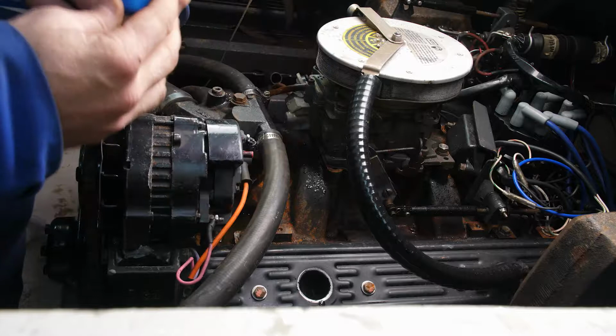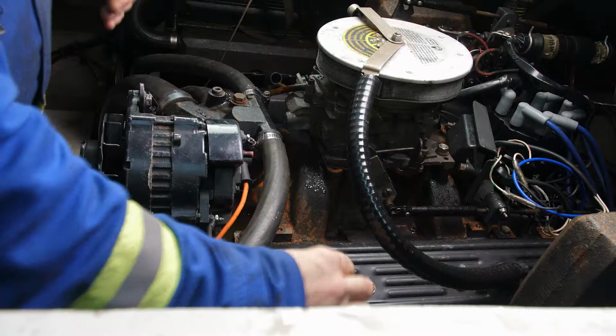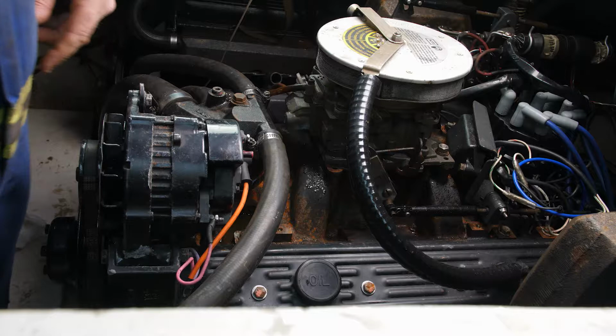Okay, so we're done topping up the oil there. Put that oil plug back in place. And now we're ready to put some fogging oil into the engine to preserve the whole top end of the engine over the winter.